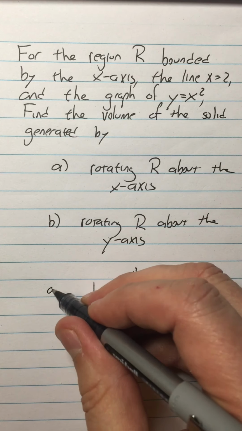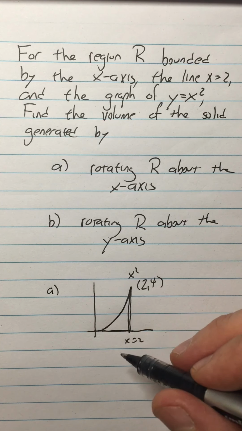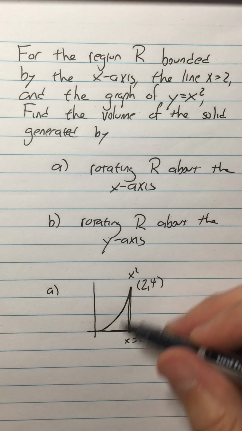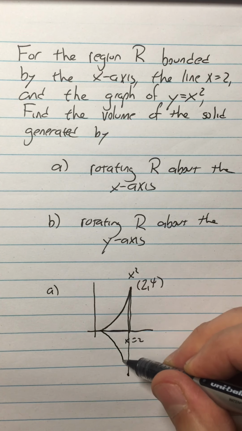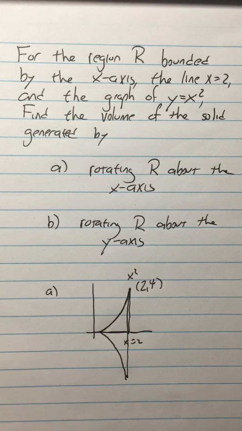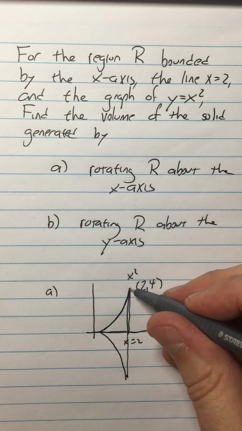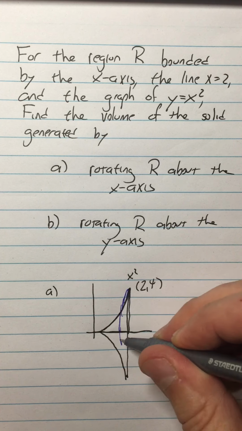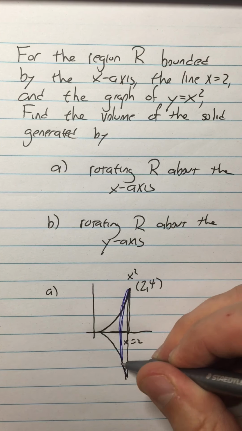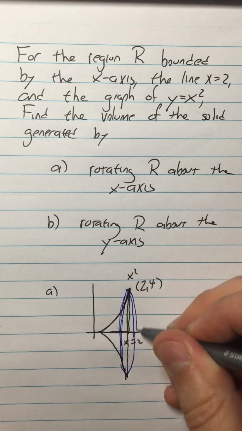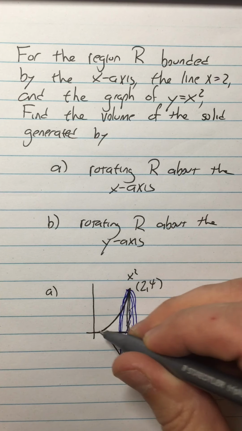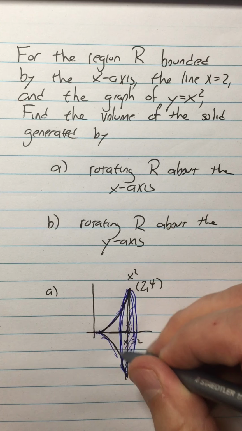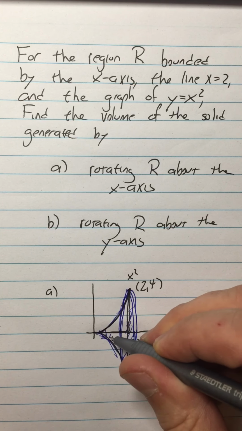So the first one, part A, is we're going to rotate this about the x-axis. So we're going to reflect it over the x-axis. It's just going to look sort of like this, and we're spinning it around. So it's like a trumpet, but it's solid, so it's like a funnel, some kind of a sideways funnel, like a tornado, but sideways, and solid. Remember, this thing is solid. So it's like you take your trumpet horn, you fill it with silicone, and then you let it dry, and then you pull out the silicone.